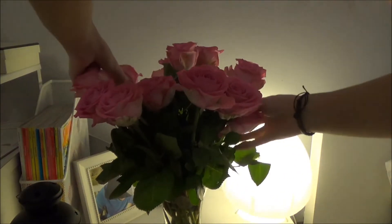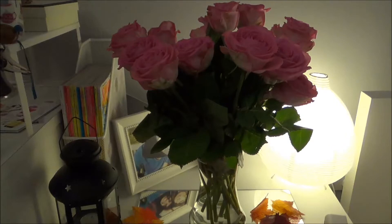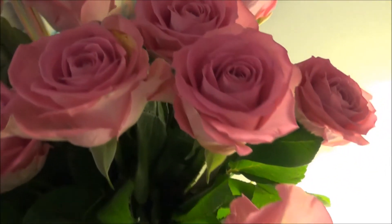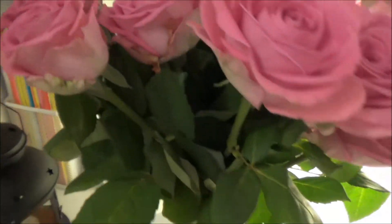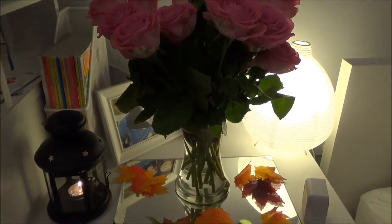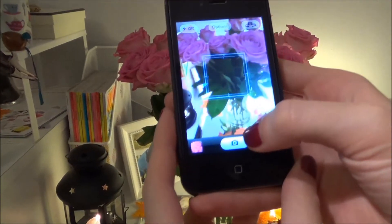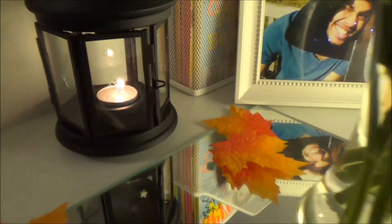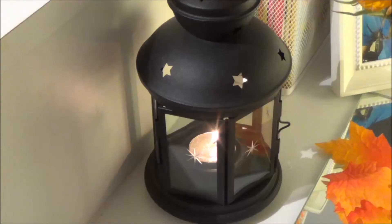At the minute I have some pink roses, which may not be entirely for the fall, but I love these — they add some color to my room and I just think they're so pretty for this season. And of course you've got to take some pictures when the room's all pretty. I love these, they look really cute next to my bed and I definitely recommend getting some really nice flowers for this season.